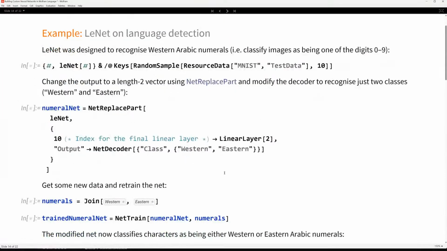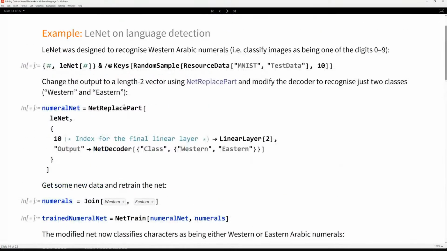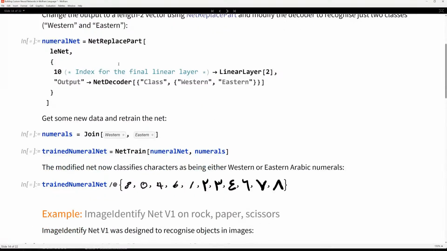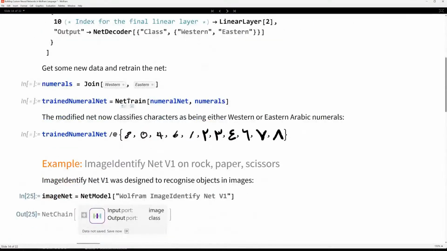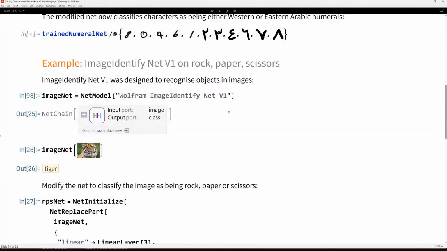Okay, what are we doing here? I think this is more similar. It's just you can retrain neural networks. You can extract out individual parts and go from there. Okay, this is a pretty good example.